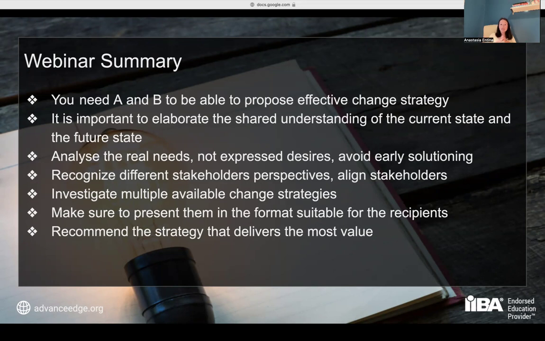We have also discussed that there may be multiple change strategies proposed. All the change strategies should be compared and presented using the same parameters. And as a business analyst, you should be able to provide sufficient information and present it in the most relevant way for your information recipients, for your key stakeholders, so that they can make informed decisions about those proposed change strategies or probably about the recommended options. And the team may start working on the strategy that delivers the most value to the enterprise. And remember about the perspectives that I have been talking about throughout our webinar, that it is not necessarily the enterprise level strategy analysis. It can be department, module, business process, system component, feature.